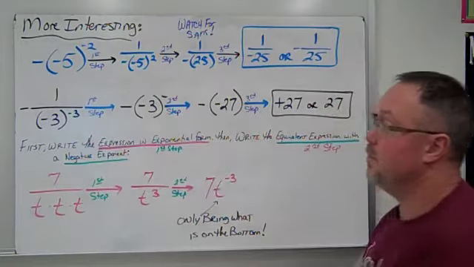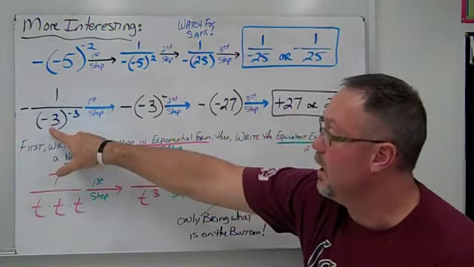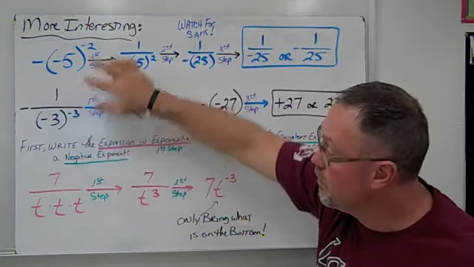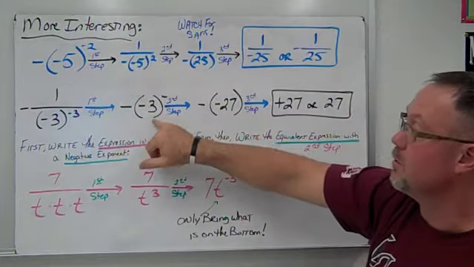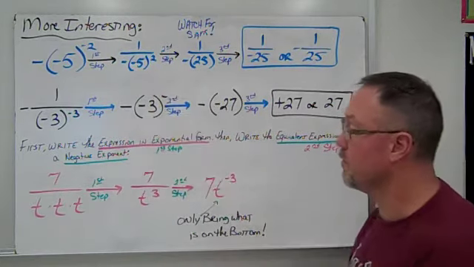Our second example, we're going to start as a fraction. So we have a negative out in front, a negative 3 to the negative 3 power. So again, negative power tells us in the first step we're going to reciprocal. We're going to get this here. This is to the power of 3.